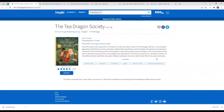And then if you're looking for more of the sweet side of things, we're on Hoopla. Hoopla is one of those e-resources that we have at the library where you can actually access them instantly. There's never a hold on them at all. You do need your library card and an email address to make sure that you get access to it. But this one, it will never say hold there. It'll always say borrow. This is Tea Dragon Society by K.O. Neal, and it's very much in the fantasy realm with a lot of different types of dragons, and they're not just any type of dragon, they're tea dragons. So I feel like Bethany would have a lot to say about this one as well. Oh, I love this one.